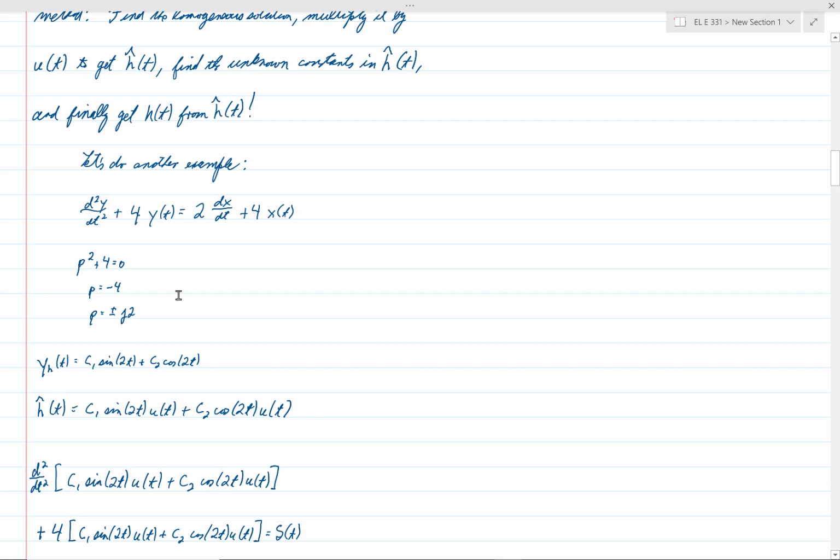That's that homogeneous equation. Now, going back to one of our earlier lectures where we looked at the solution of homogeneous equations, we know that what we should do is propose a solution of the form C e to the pt. And when we do that, in this case, then the d squared y dt squared would give us p squared plus, then we have this 4. So p squared plus 4 is equal to 0, which tells us that p squared is equal to negative 4.